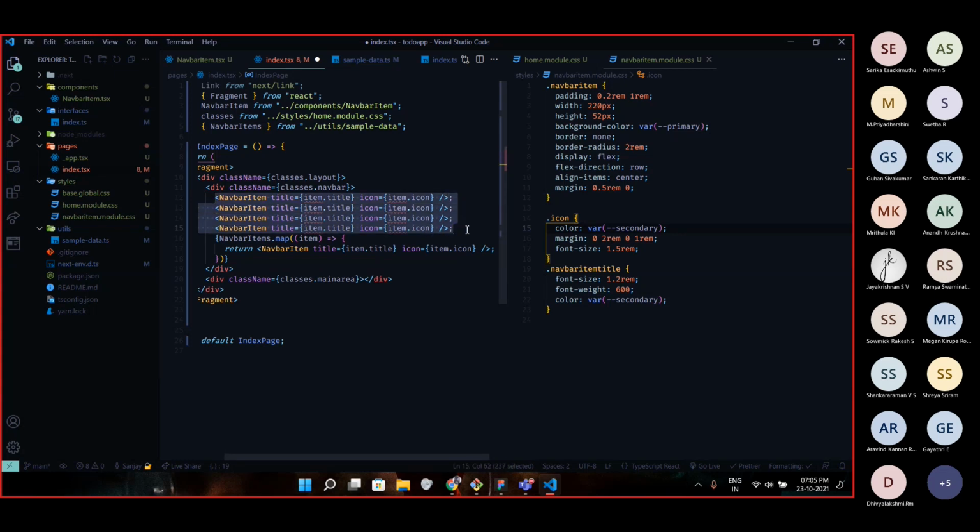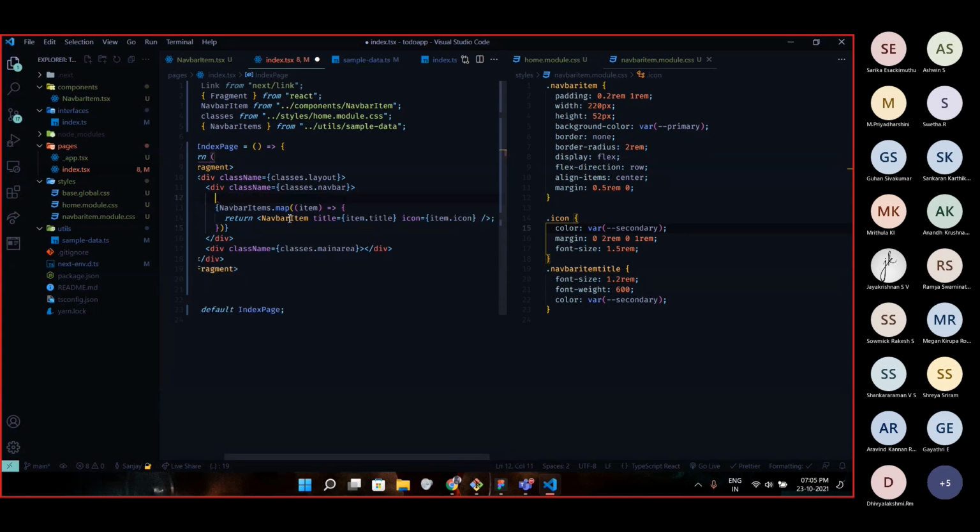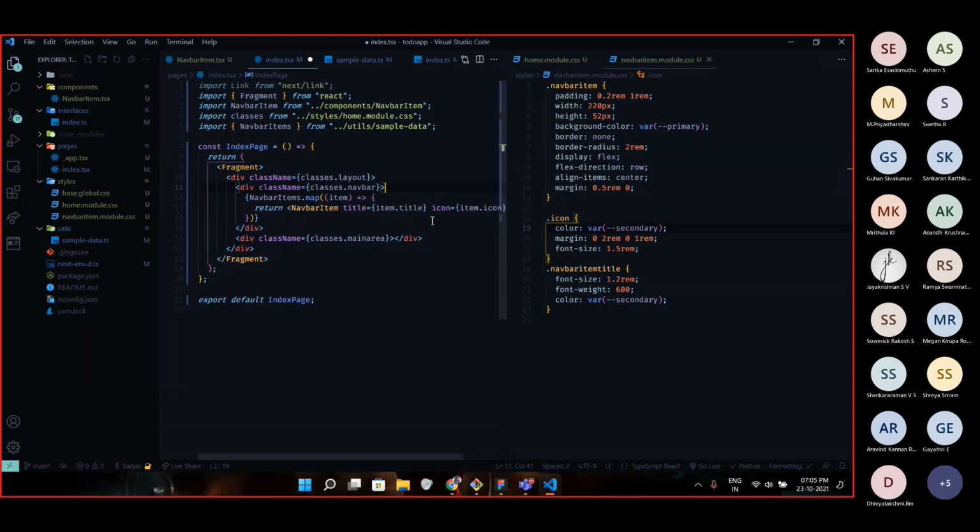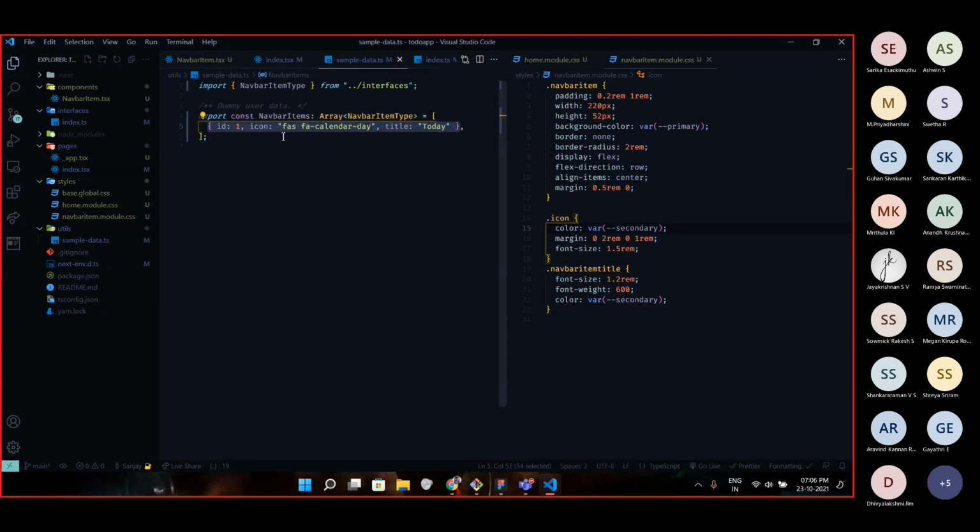So what I'm doing is wrapping this single line in a map function, iterating through an object, passing the values to the specific component that I want to return multiple times, and rendering it on the screen. Let's say I want multiple components, then I will add data here.